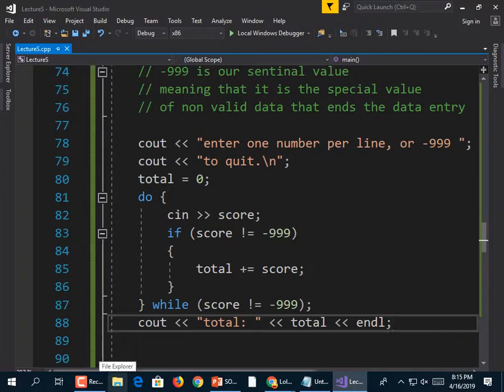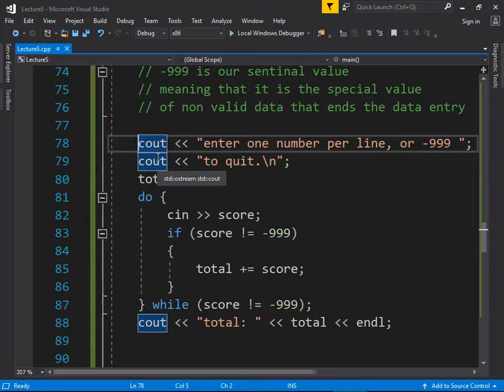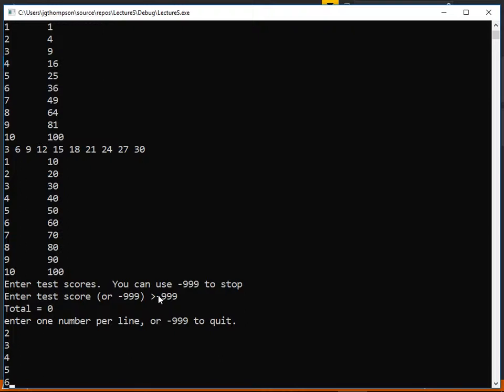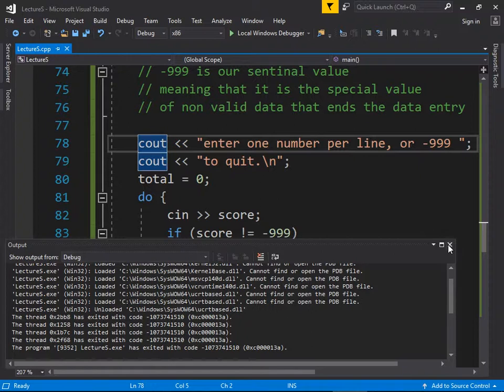Well, I could have just copied this statement and pasted it here. But the reason I didn't do that, I don't know. I just thought it was a clean and slightly different interface to make it look like it's asking for one number per line, and we don't have to print out another message like we were doing in the other place. But if we want to make it look like that, it's real easy to do. Okay. Here's what I would do.